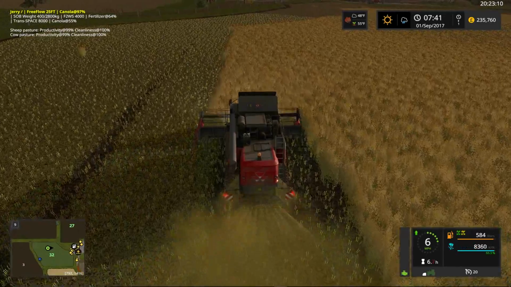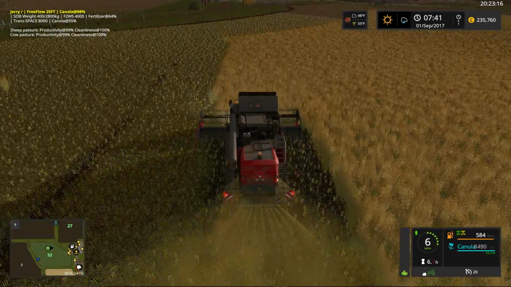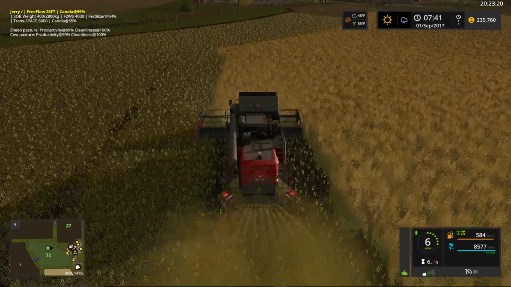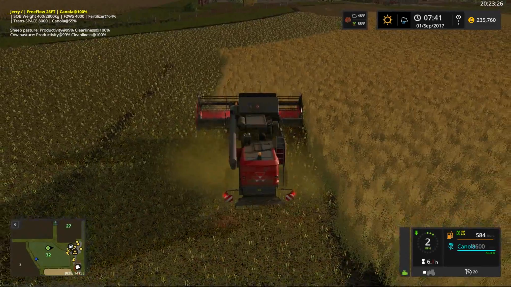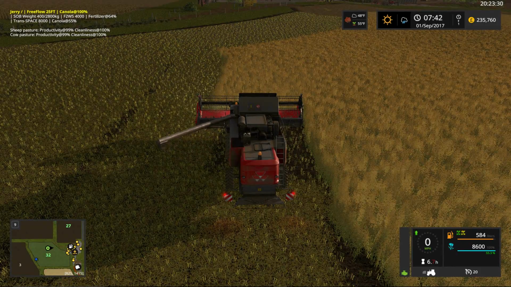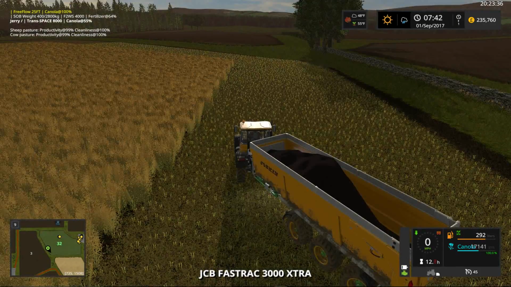So I kind of think that I would rather work towards our own stuff here, and that might mean just cutting grass and baling it for silage, or cutting grass and taking it to the BGA. Although the BGA, that's something else that I did beat, and I'm just going to teleport to the JCB, save us some time.